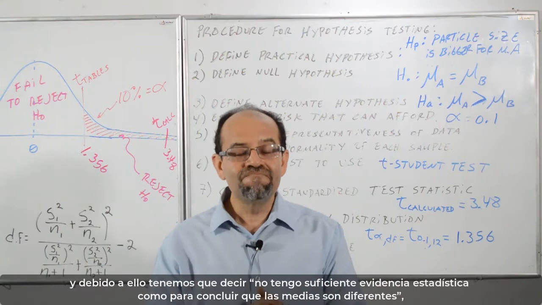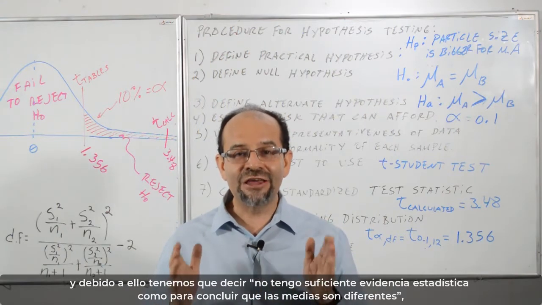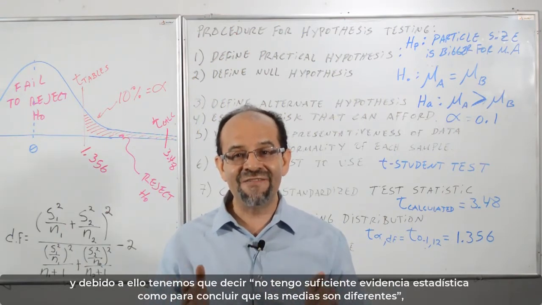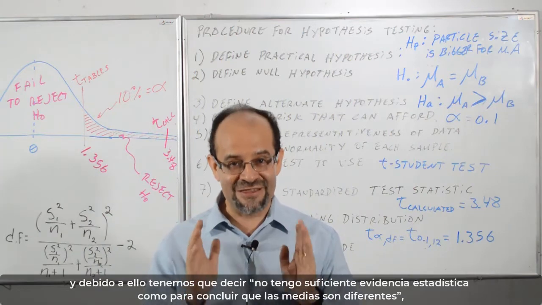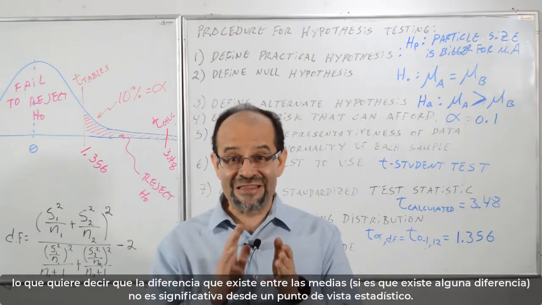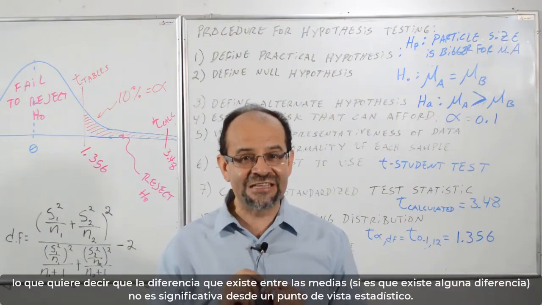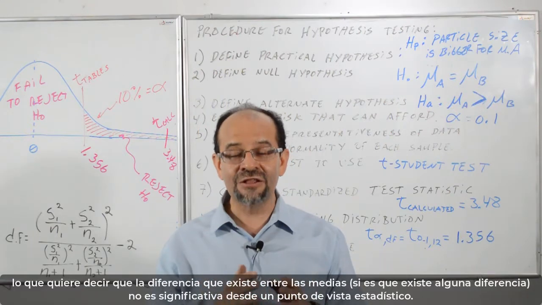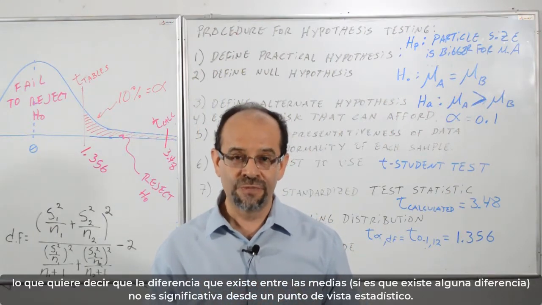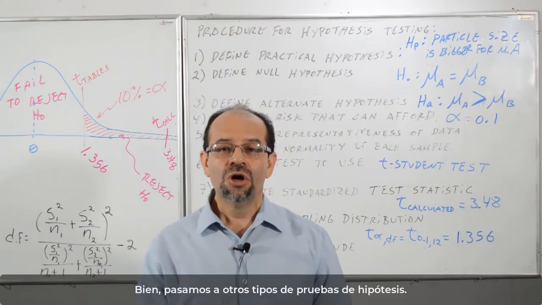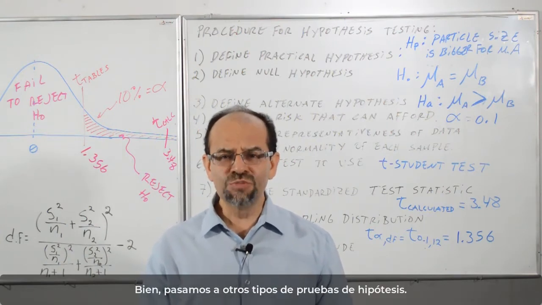So at the end, what I should say is I don't have enough statistical evidence to conclude that they are different, which means that the difference that exists, if it exists, is not significant from a statistical point of view. That is very important. Okay, let's move to another type of hypothesis test.